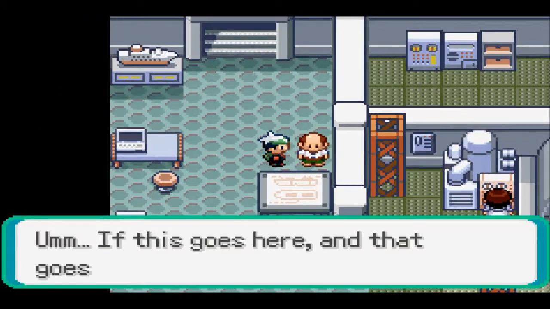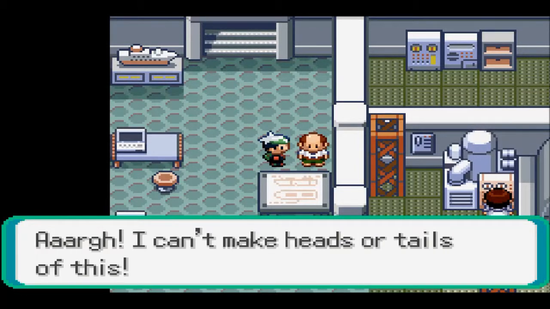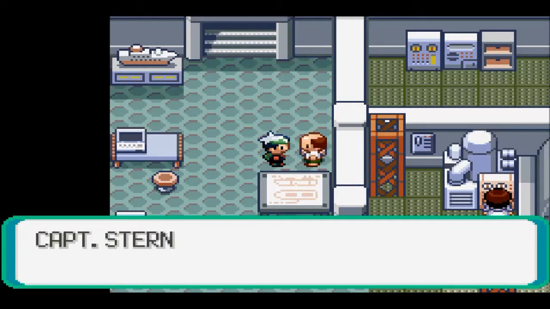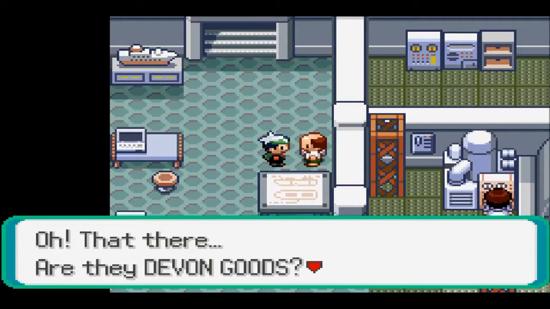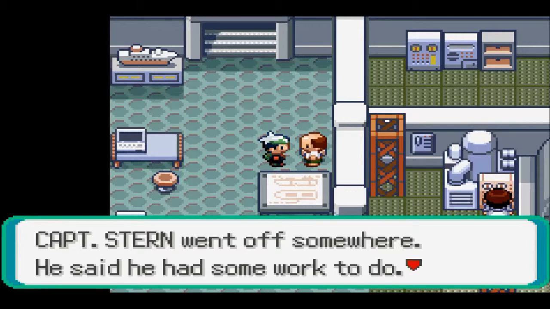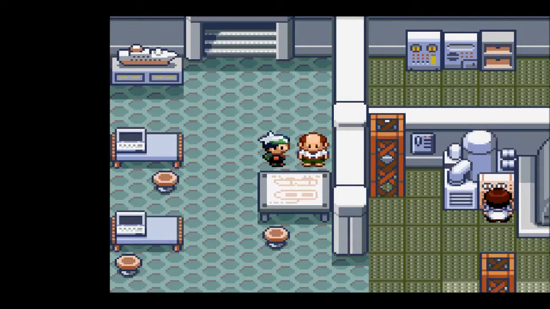Hi. If this goes here, and that goes over there, then where does that thing go? And what about that doohickey? I can't make heads or tails. Hi, I'm Doc. Captain Stern commissioned me to design a ferry. Oh, that there? Are they the Devon Goods? But, this won't do. Captain Stern went off somewhere. He said he had work to do. Could I get you to go find Stern and deliver them?